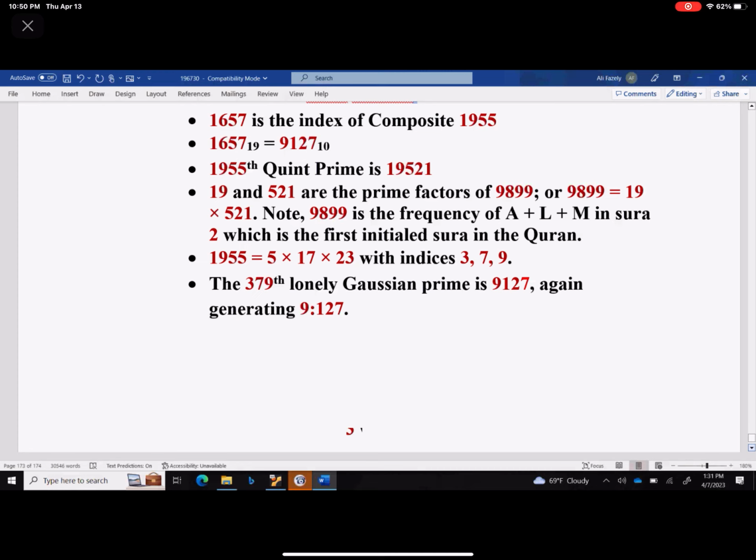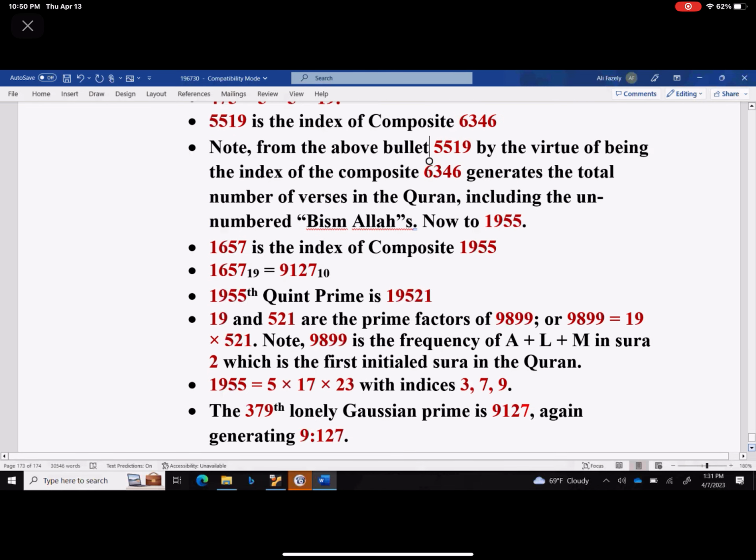Hey, isn't that amazing? That we are here, as I said, after 1400 years. After 1400 years, we are witnessing all of these things in there. So we know that when we read the Quran, everything we read in it is the truth because of these facts that I just showed you.